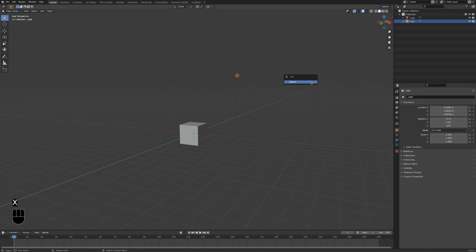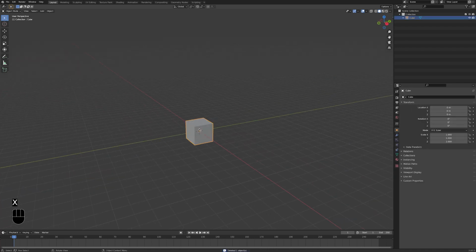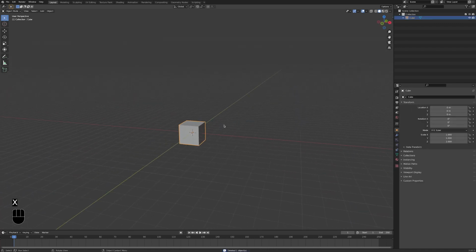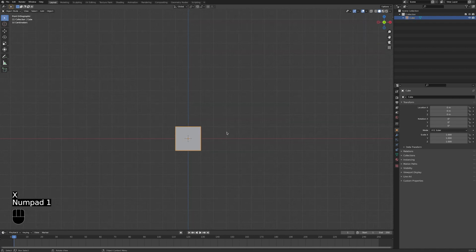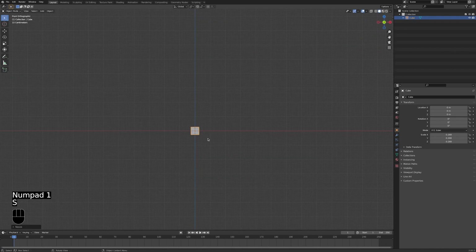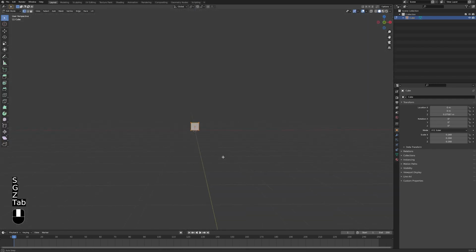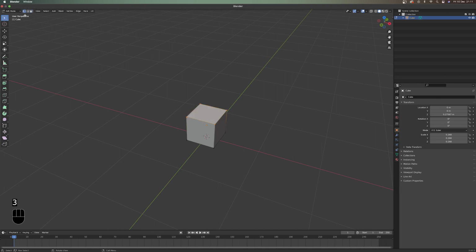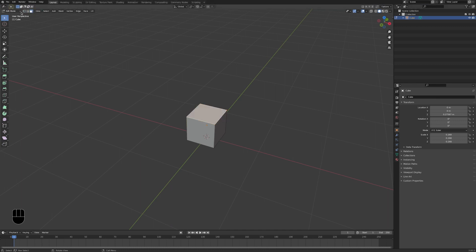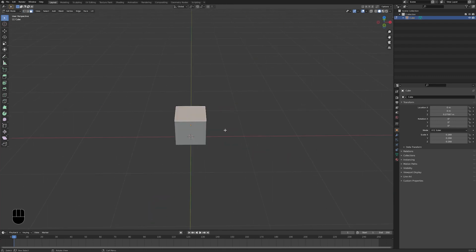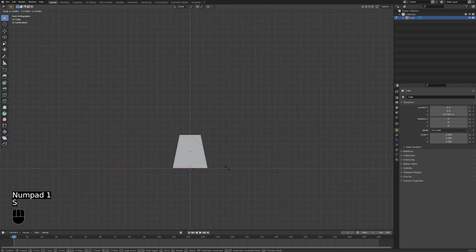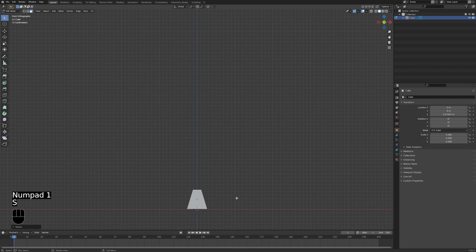Okay, so I'm just getting rid of the camera and the lights here, and then we're going to start from our cube. I'm going to go into frontal mode with 1, scale the cube down, lift it up a little bit, head into edit mode with Tab, and I'm going to grab the top face. I just used 3 on my keyboard to do that, but I could have done it by switching here from vertex to face. Okay, so let's scale this down a bit and bring it up.